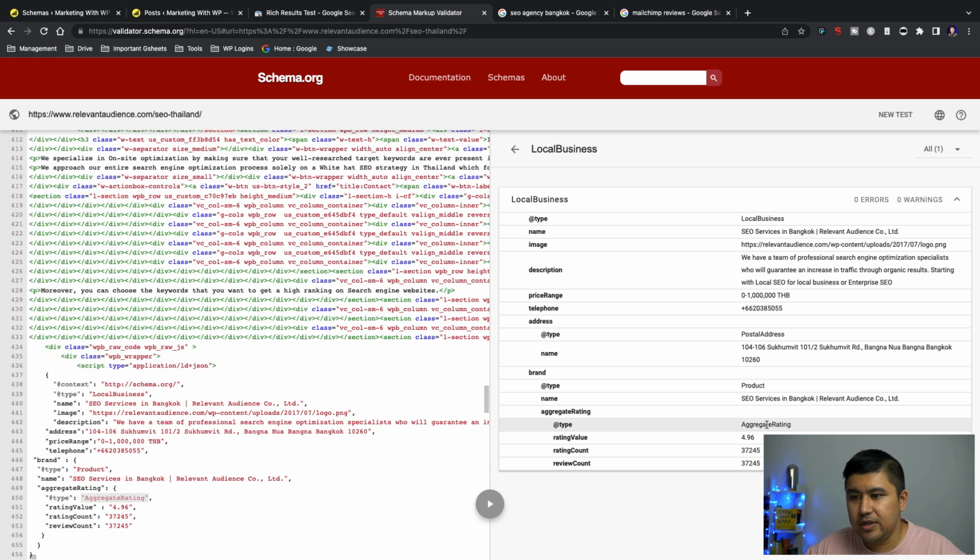If you click over here in this schema.org tool, it's pretty neat. It actually gives you the code. So what code has been used, right? So they just gave their own code. They just said, oh, it's 37,000, rating value 4.96 on average. So that's how this showed up, right?